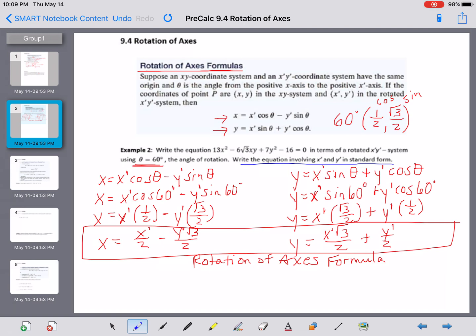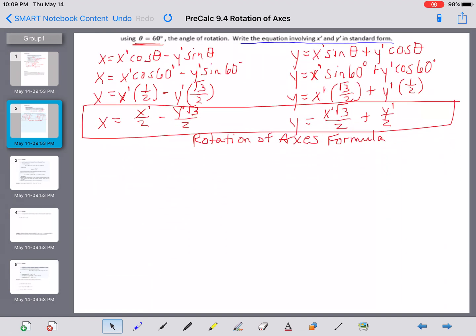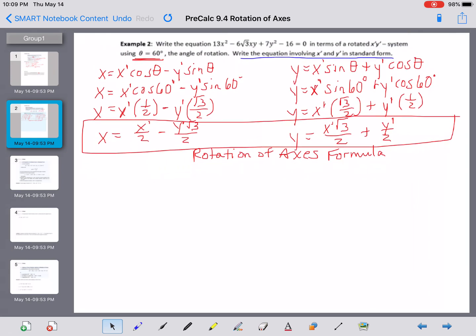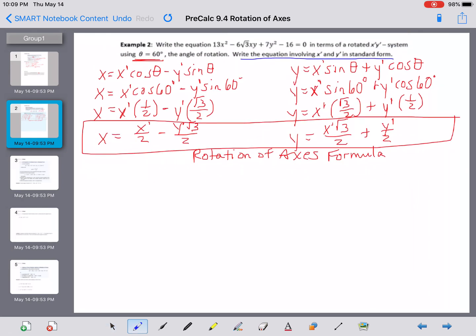Okay, so let me lift my paper a little bit because we're going to need all the space we can get. And unfortunately, I can't increase it on the horizontal, but I'm going to, oops, I need to see my equation. There we go. Okay. So here we go. We're going to now plug our new x and our new y into our equation, and we're going to do the math to see what happens. So this is my equation up here, and I'm plugging in for every x this rotated x, and for every y, I'm plugging in this rotated y, and we get to do the algebra that goes with it. So here we go.